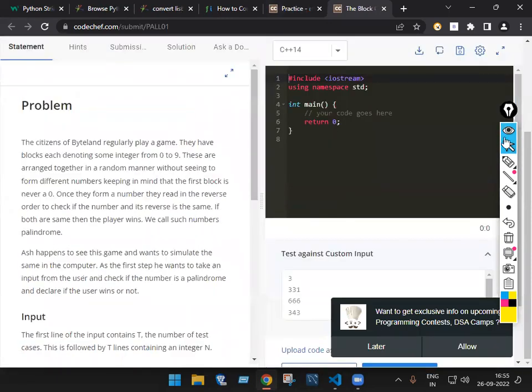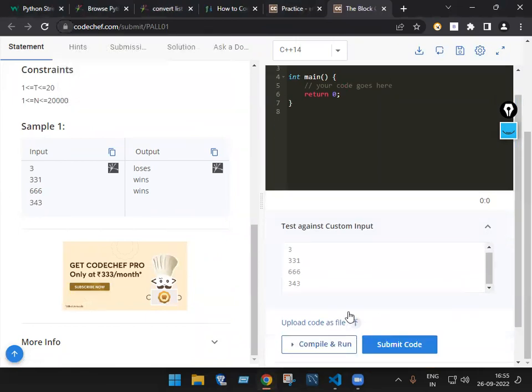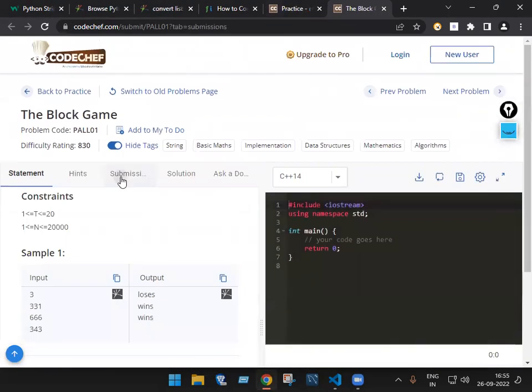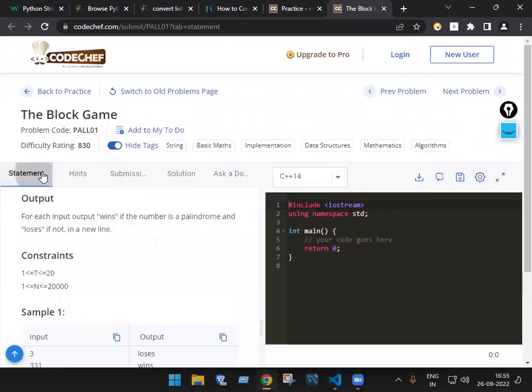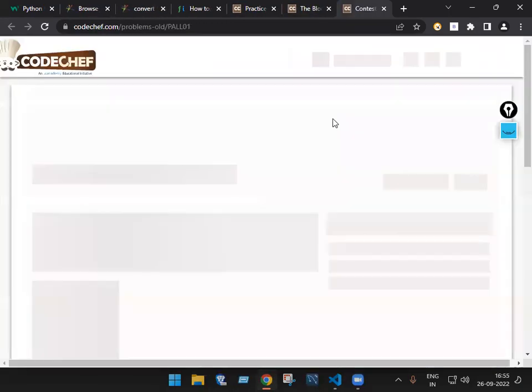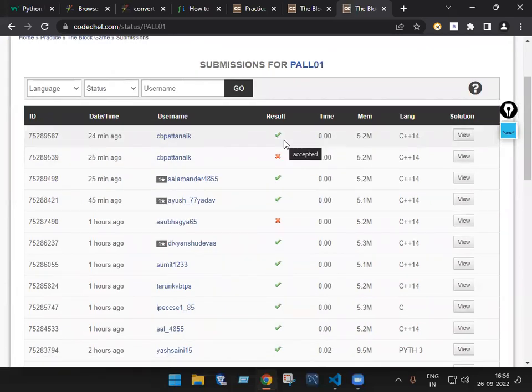Now click here below, you'll be having the submissions. Submissions or solutions. Other solutions. Previously they modified this website. The website has been modified because previously it used to take 1 year, or 2 years to update something new. But now anything new coming, the second day, tomorrow or by evening, they're updating the website also.